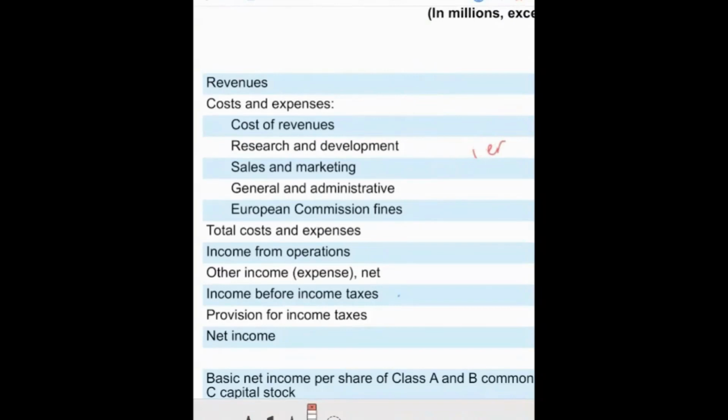If you look at the Alphabet or Google case, instead of using cost of goods sold, they use cost of revenue. It's the same thing, which is over here, cost of revenue. So this is their cost of goods sold. If you go to certain websites, you can see the Google ads over at the website. These are websites that they paid for traffic acquisition. So that's their cost of revenue.